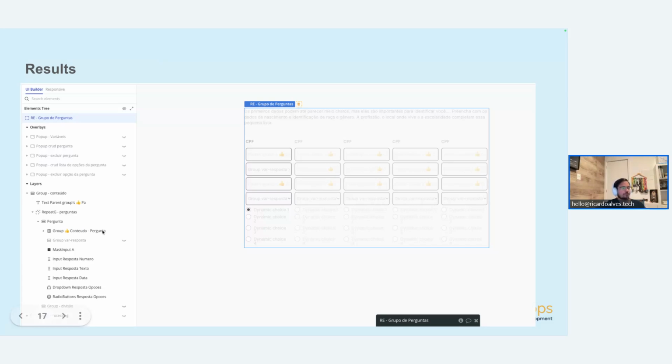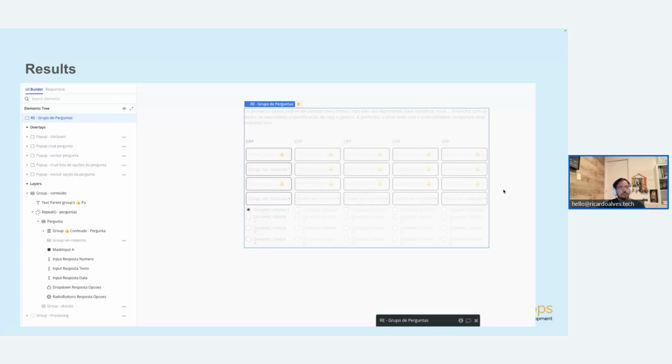Inside this repeating group, I have the title of the question here, so SSN, and I have multiple inputs or sources of information. The first one is a text. The second one is a number. The third one is a date. This one is a dropdown, and this one is checkboxes. Radio buttons.